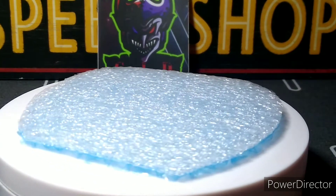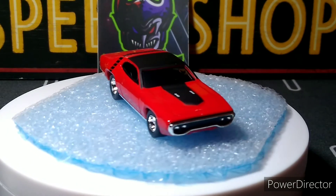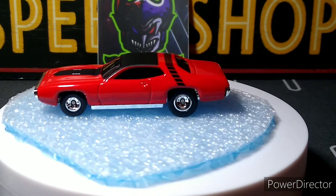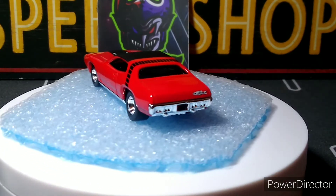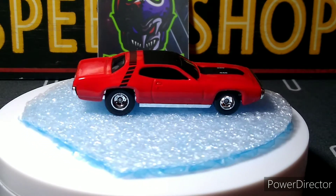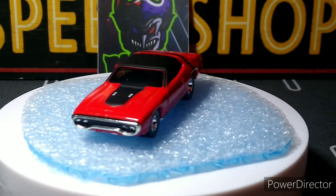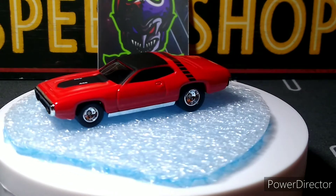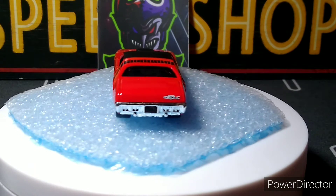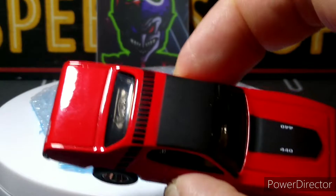I think I showed this one loose before, but I'll throw it on to give you a better look — I polished it up too. This GTX 71 is a very beautiful car with real riders on it. Love this car — I'd love to own one of those. Very nicely done.